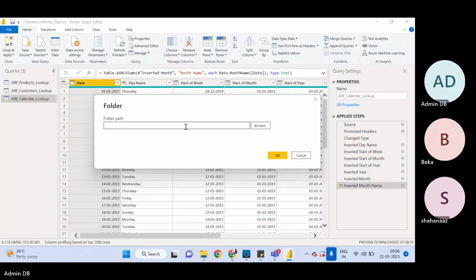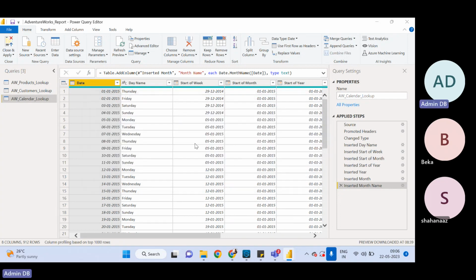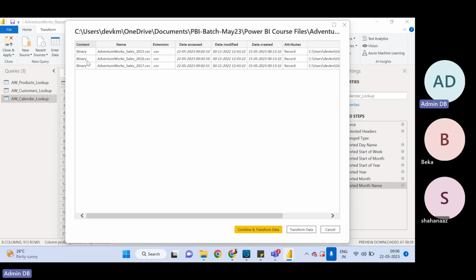You can put the path and hit OK. So what I'm seeing right now is these are the three data sets that are present in the AW sales folder, right? Right now I'm connecting my dashboard with a folder.